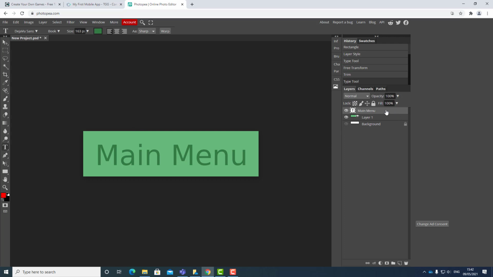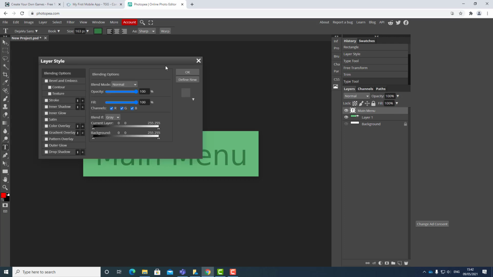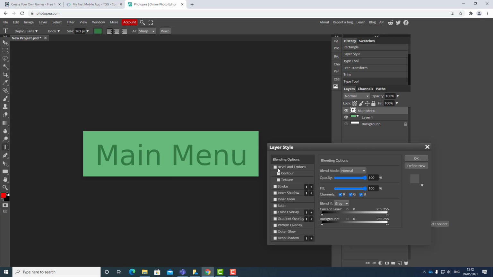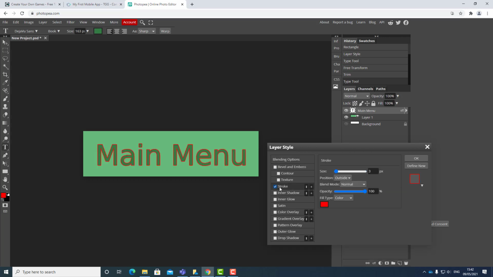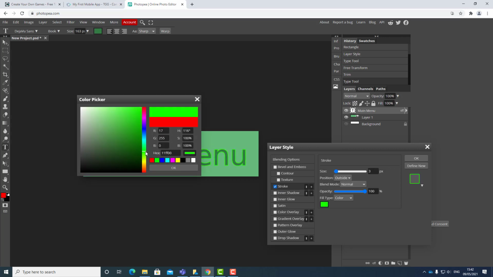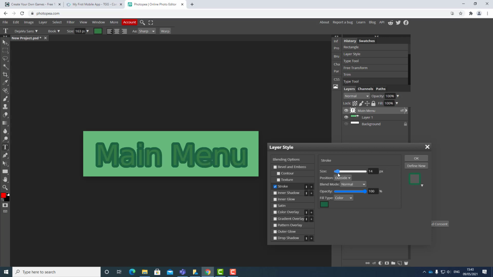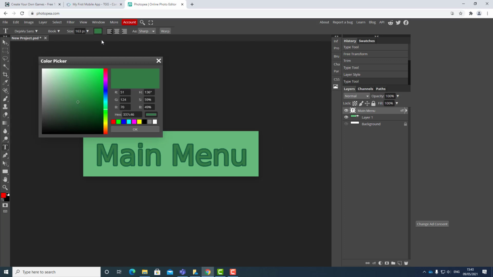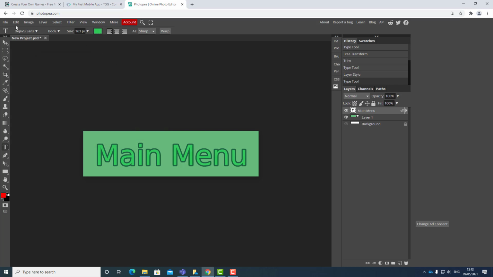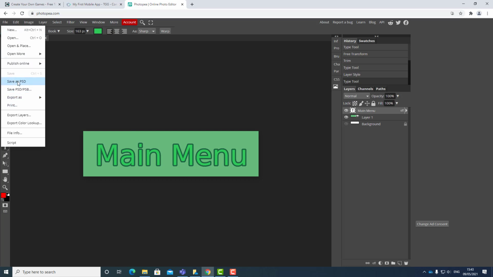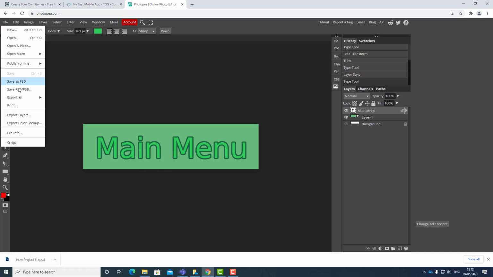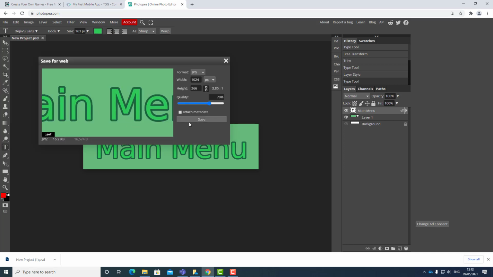click OK. I'm going to double click here, not on the text but further to the right, to generate the layer style window, and I could actually apply bevel, or I could apply stroke. Let's change the color of the stroke. And I'm just going to increase the size of my stroke. I'm happy with that. I'm just going to change the color slightly, a bit brighter. And then click OK. I'm going to go to File, select Save as PSD, so I can edit this later, or I can go to File, select Export, and select JPEG, and click Save.